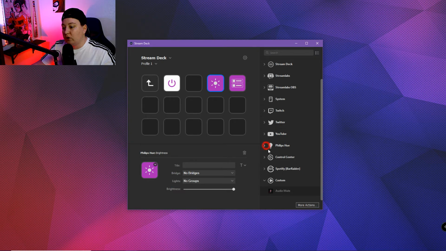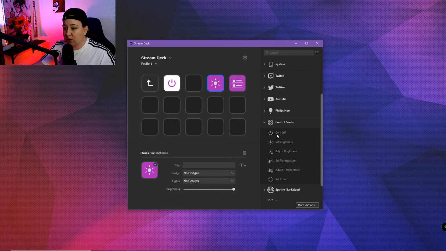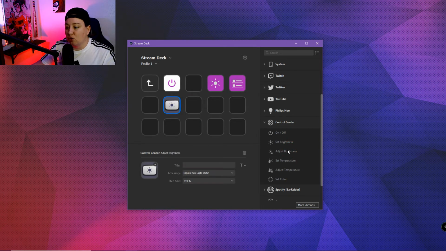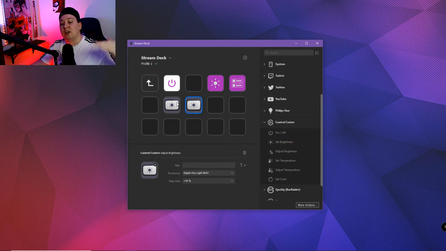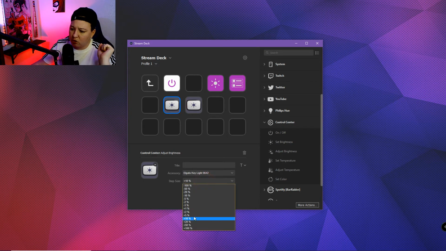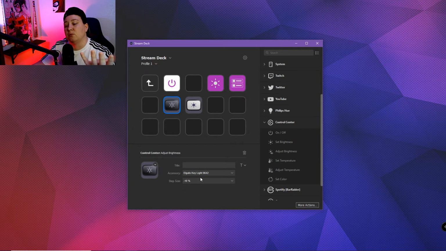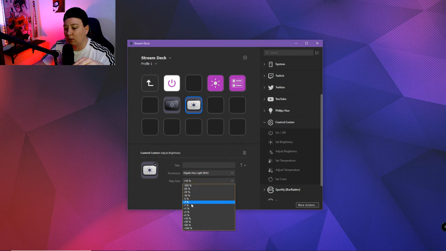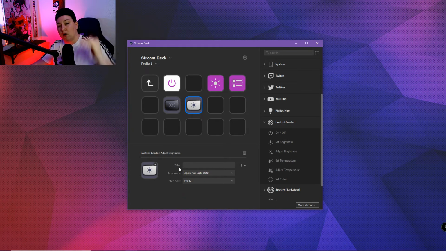So we're going to go ahead and move on to the Elgato lights, which are under Control Center. Now, I'm going to put this button on another screen, so I'm not going to put the on-off on here because I use that one more often. These lights, my colored lights, are always on and they never turn off. So we're going to do an adjust brightness. We're going to add that twice because we're going to have one for the brightness to go up and one for the brightness to go down. So this one, we're going to do minus 10%. You can do whatever increment you want, but I'm going to do mine by 10% because that works for me. And then the next one, you can change to plus 10%. So it's going to go up or down 10%.